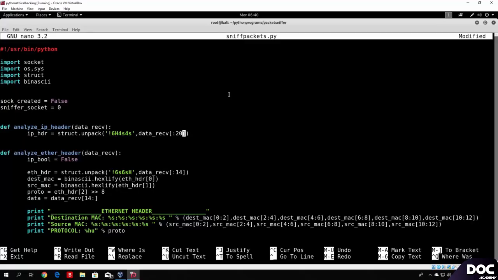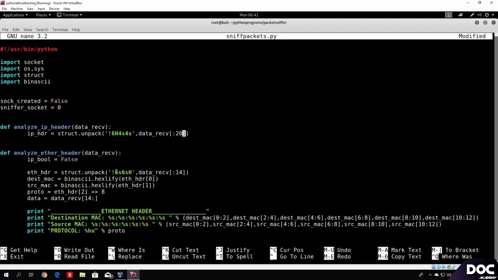Now some of you actually asked a question: what does this mean right here? We used it both in this program right here, and we also used it when we extracted the source MAC address and the destination MAC address in the previous section. Basically this is just us splitting these 20 bytes into different parts with our struct library in order to more easily split different fields in the IP header.